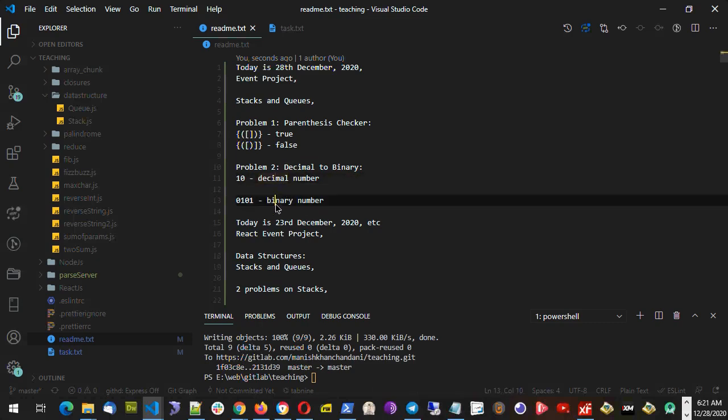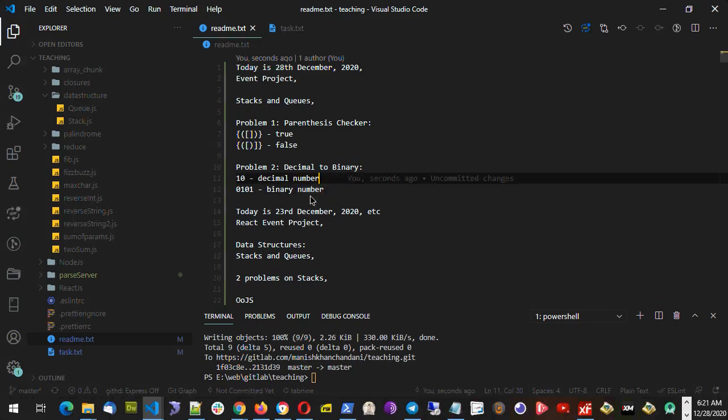And once you know how to convert, you can try to use the stacks to complete this problem. So input will be the decimal number, output will be the binary number. So these two problems you have to do today so that when I do them this week, you should be aware of these two problems.